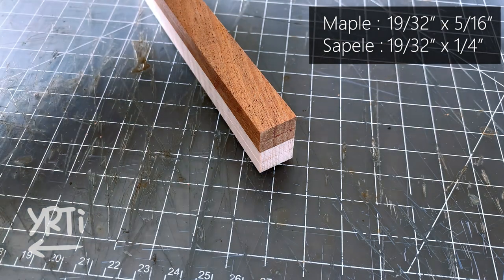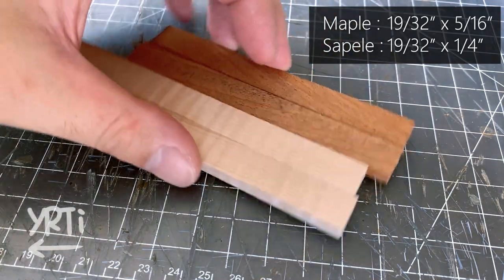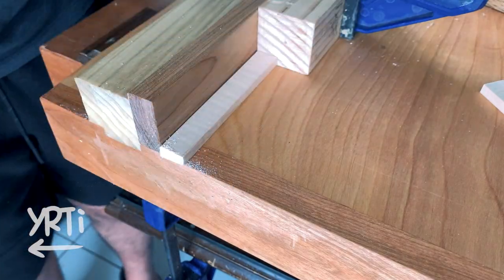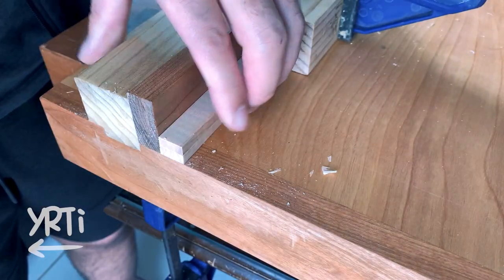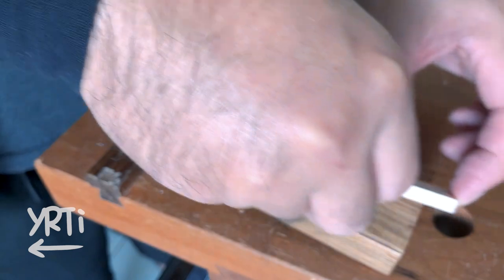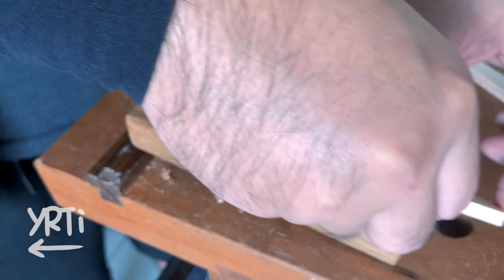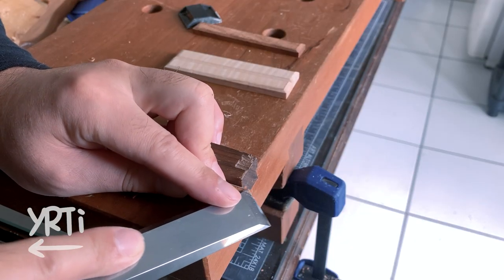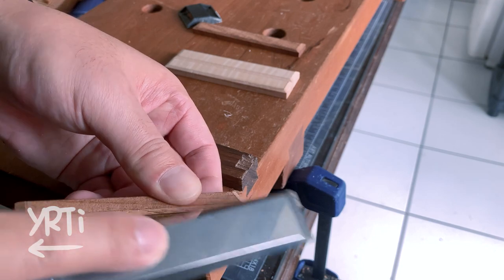Now I've got to make these pieces ready for the handles. There are not many things to do, but I just trim the length. As long as the pair have kind of the same length it's okay, but every process is a learning opportunity, so I try to go as accurate as possible. Next is press chamfering. It's too tiny to do hand planing, so I just carefully run the boards on the flipped hand plane. Since I'm not used to doing this, I often check the angle, but I didn't like it, so I ended up chamfering them with a chisel.